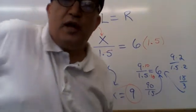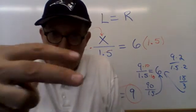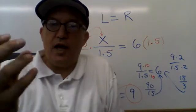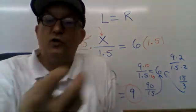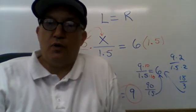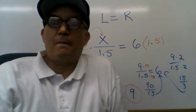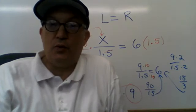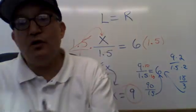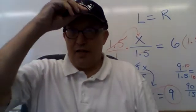8 algebra equations. There were 4 that involved addition in the equation. We subtracted a number from each side to isolate the x. We did 2 of those. Then we had 2 where there was a subtraction in the equation. So we added to each side to isolate the x and get the solution. And with multiplication and division, when we had multiplication within the equation, we divided on each side. Did the same thing to each side because the division reversed or undid the multiplication. Then when we had the division, we multiplied each side by the same number to isolate the x and get our solution.